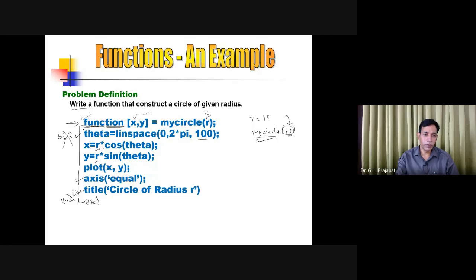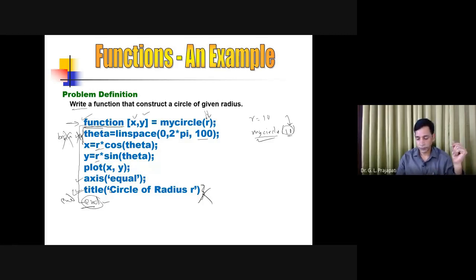And don't make the mistake, you cannot write braces like this. You cannot enclose the body of the function in curly braces. No, this will not work. You just say function, it behaves like begin, and this is the end, which is optional. If you have only one function, you may write it or you may not write it. You can remember. So you have written the statements of the script.